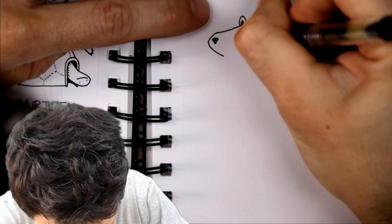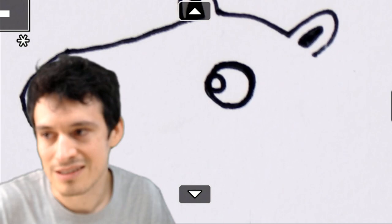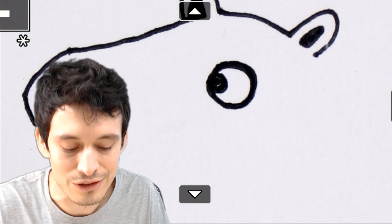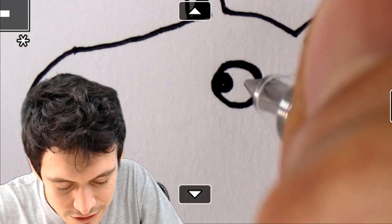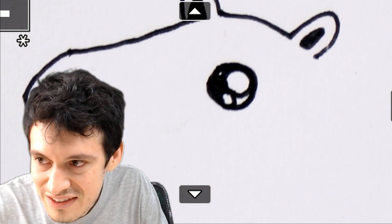All right. Let me give you a pro tip right now. Here's one that anyone who draws can use. If you want to make cute eyes, just go for a big circle. And this is the classic way you'd draw an eye, right? Like, there it is, your classic googly eye. If you want a cute eye, if you want to be super cute, no, you don't do that. First, you draw a circle up here. And that's going to be a reflection. And then you draw another circle touching it like that, like a little number 8 inside. And then you fill in everything else.